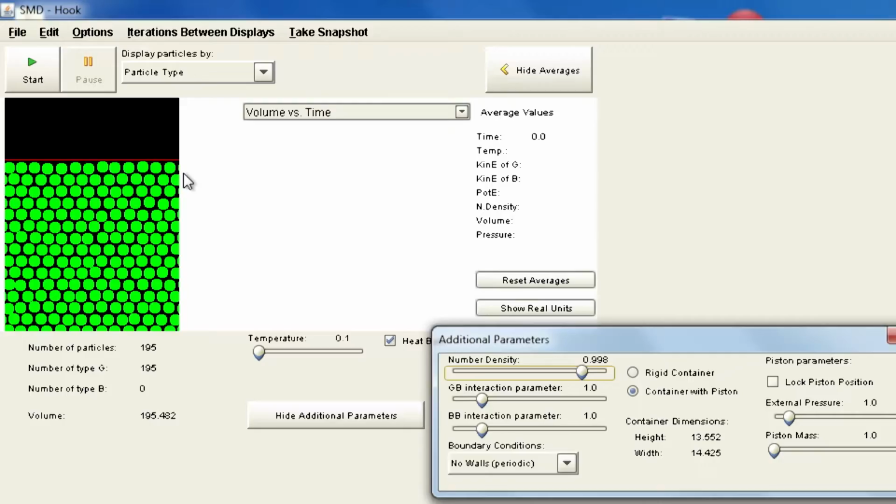Yes. So, now in this section we are going to look at a simulation, a VMD simulation, which is called Hooke. I believe I have shown you this earlier in one of the sections, but now we are going to look at it from the perspective of the ensemble, that is isobaric, and we are going to have this particular piston which is going to keep the pressure constant around a central pressure point.